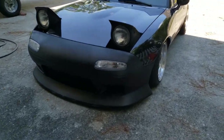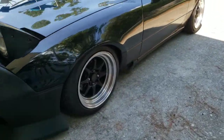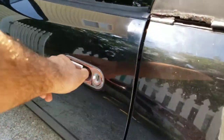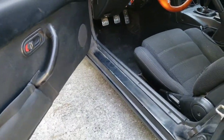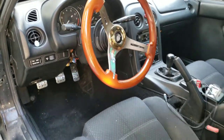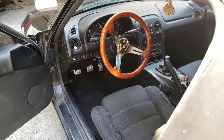Car's coming together very quickly. Really liking the way it looks. And those pedals really just, they pop when you open the door and look inside. You can definitely see them now. And I really like that. That was pretty easy install, honestly. Actually, I thought it was going to be a lot harder than it was.